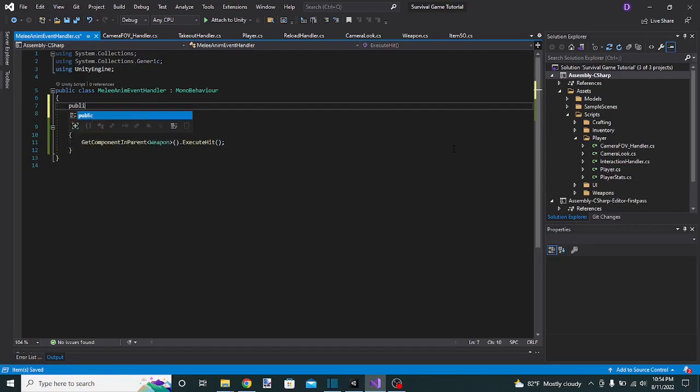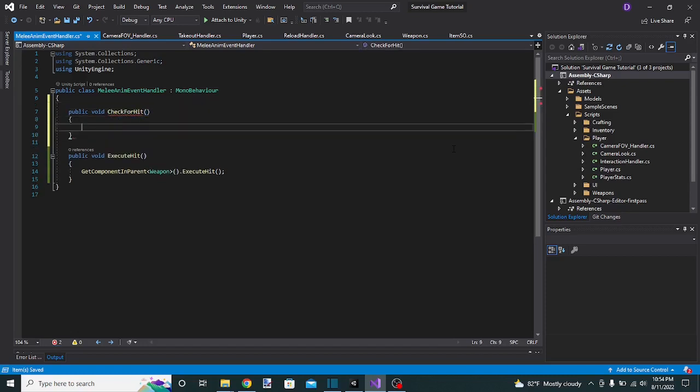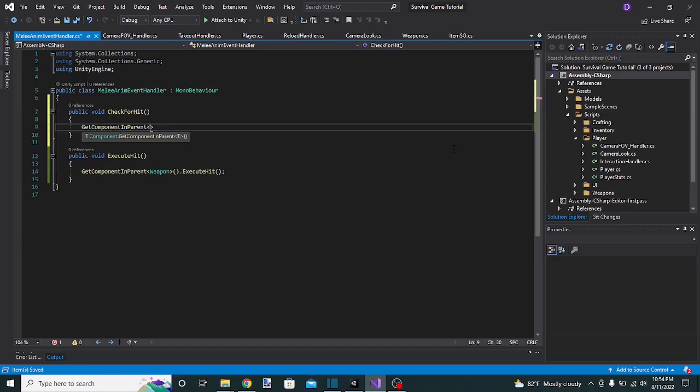So public void check for hit, and again same thing, get component in parent weapon, and then just do check for hit. And I'm pretty sure that should be all for the code.